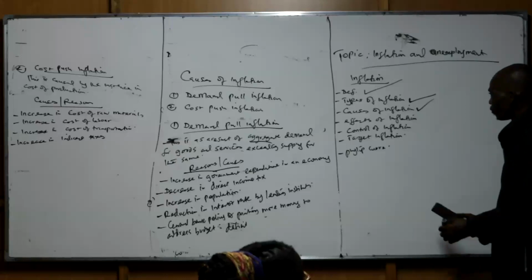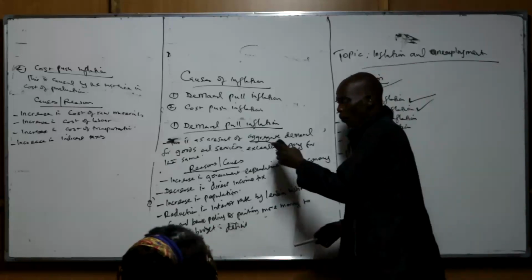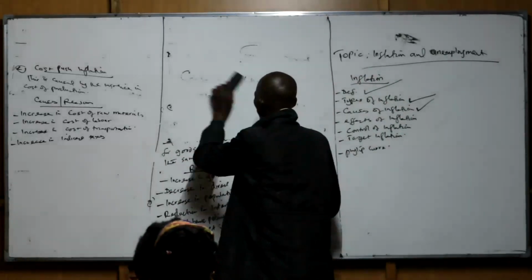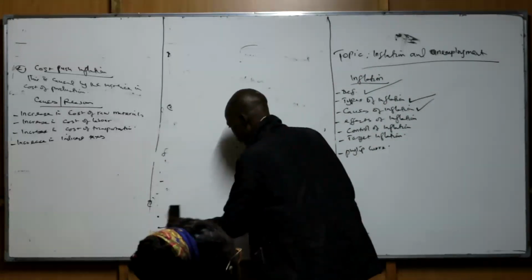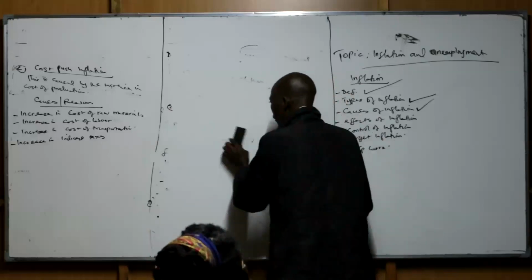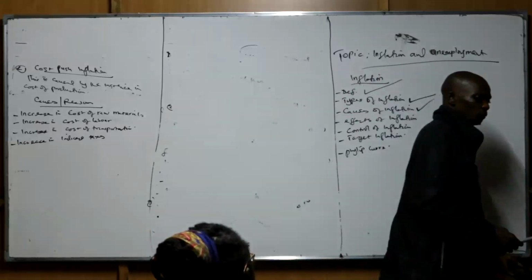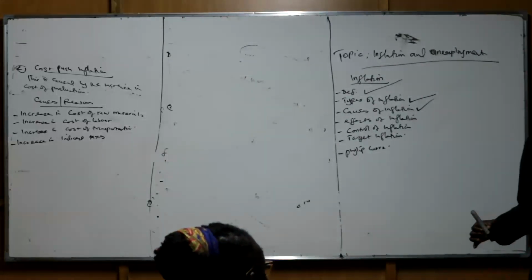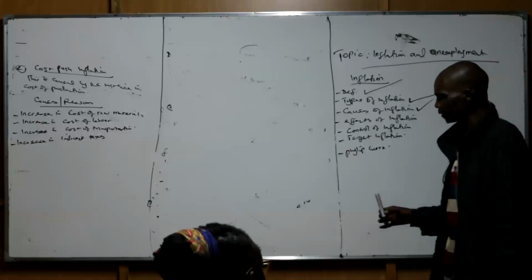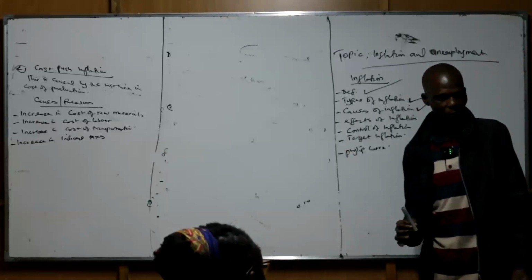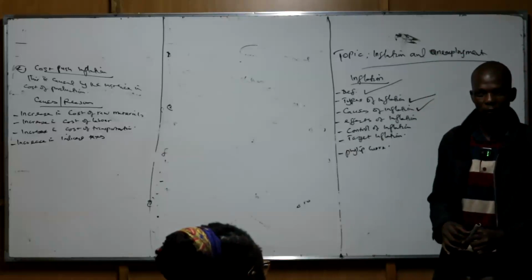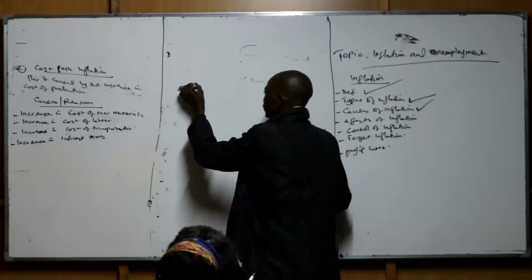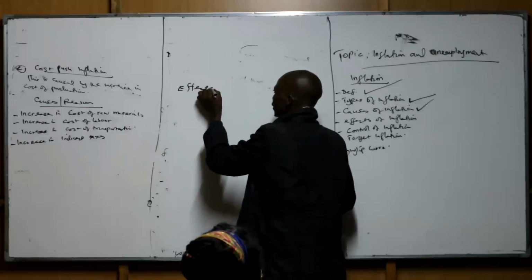So we are on the effect of what? I hope we've got it. Okay. We are on the effect of inflation. Now, when you talk about the effects of inflation, you just have to look at demand pull and cost push inflation. And these effects are not necessarily bad effects. They may be good or they may be bad. You have to look at it.